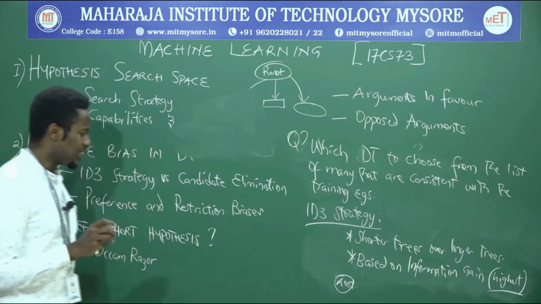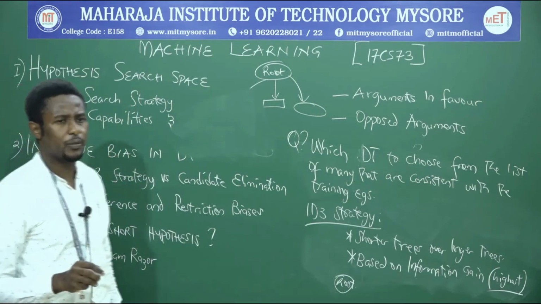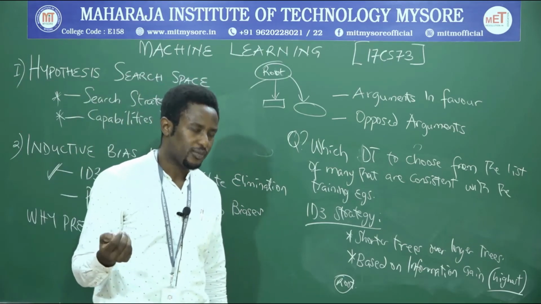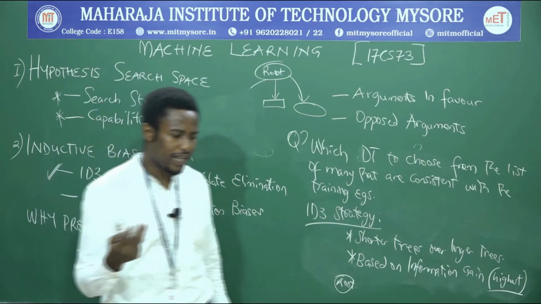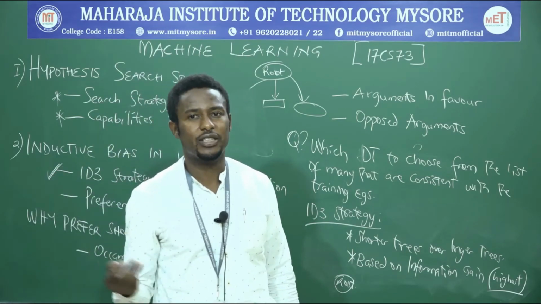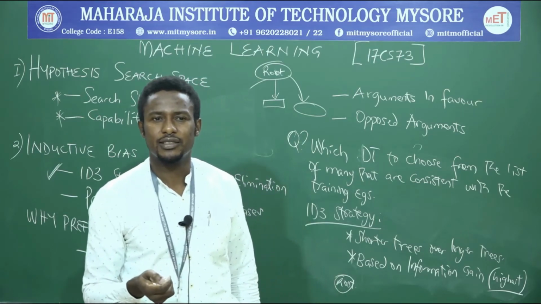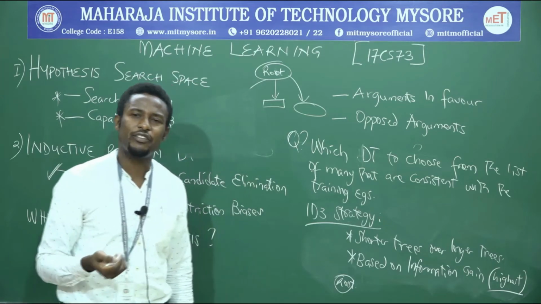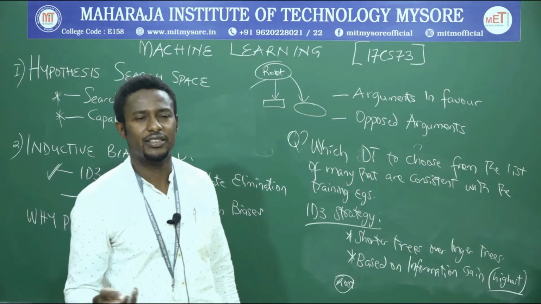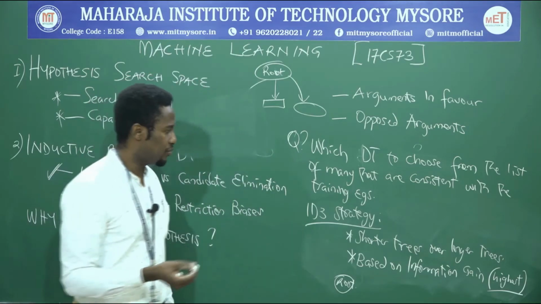So in this case, when we look into preference and restriction biases, in preference bias, it's asking you the question, which one should I prefer over the other? Have we not answered it? Which hypothesis should I prefer over the other? Or which set of assumptions should I prefer over another? Yet you know that we prefer.